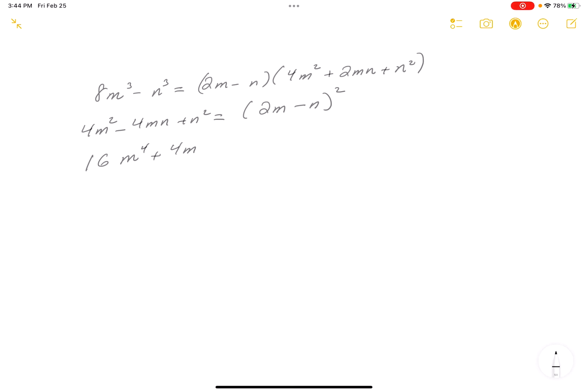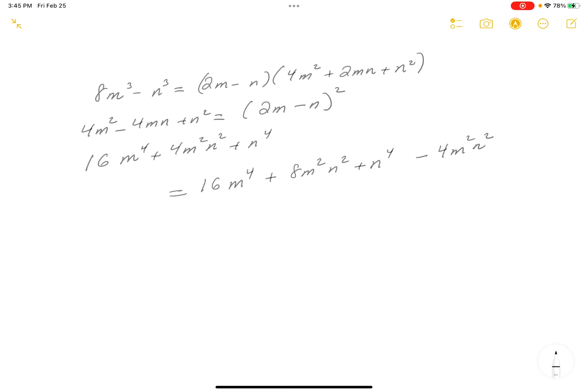And this is the most difficult one there. I can understand looking at it and saying, gee, I don't even know where to go with that. However, we have seen them before. So I'm gonna try to do it. So 16m^4. I'm gonna try to make it a perfect square. So I'm gonna say plus 8m squared n squared plus n^4, and then I have to take away 4m squared n squared.